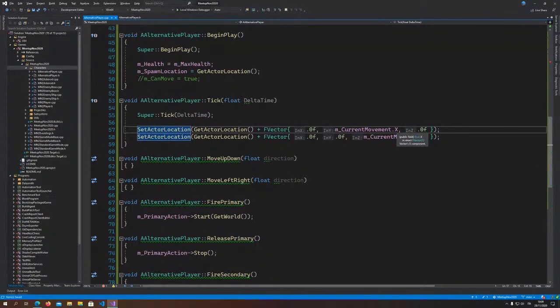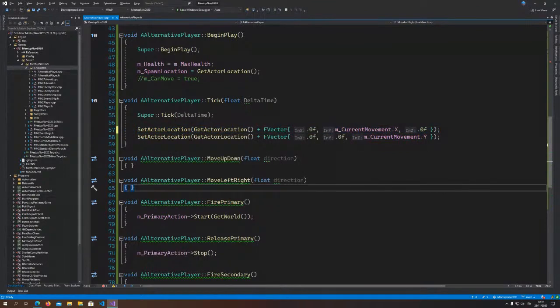So for example, if you are going with your spaceship on the left limit of the map, the actor will not go out of the map, but will of course hit the wall. Since we hit the wall, the actor will stop. For this reason, by separating the movement on the X and Y, at this moment this method will result in nothing done because the actor is hitting the wall. But then at the next execution of the set actor location, since we are just moving on the Y axis, there is nothing holding us back from moving vertically. So this will continue to work even though we stopped at this moment because we couldn't go any further on the left or on the right. So it's just a trick, okay?